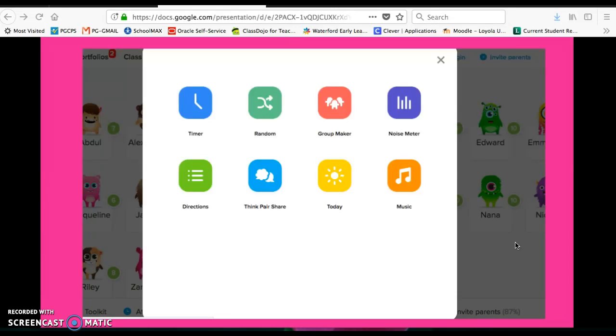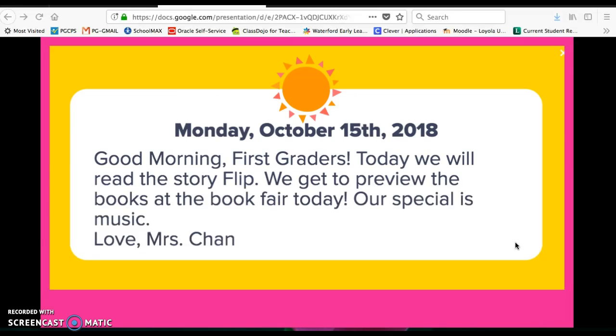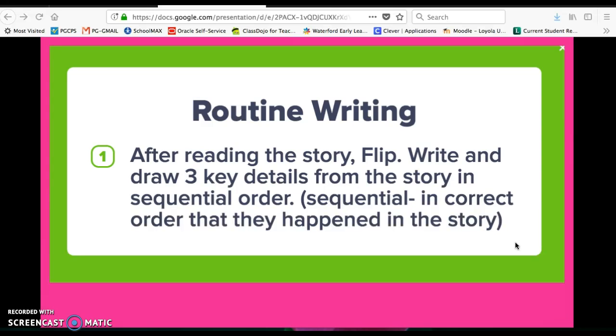There are so many different resources that we can use as teachers with our students on Classdojo. And on the next slide, you're going to see some. Morning message, now interactive. You can have a morning message that is posted on your whiteboard every morning for students to see. It allows you to have more space in the classroom. You don't have to always have a piece of paper up.